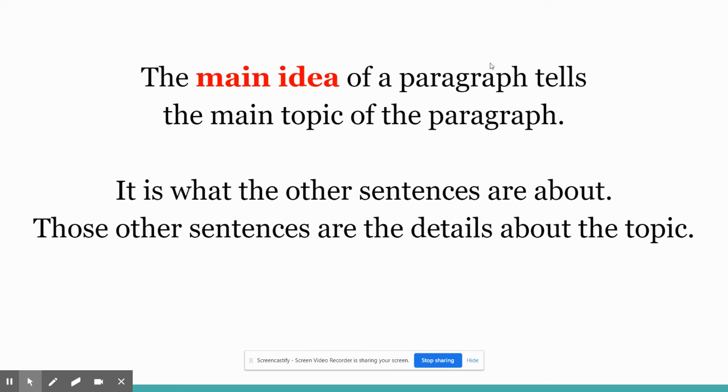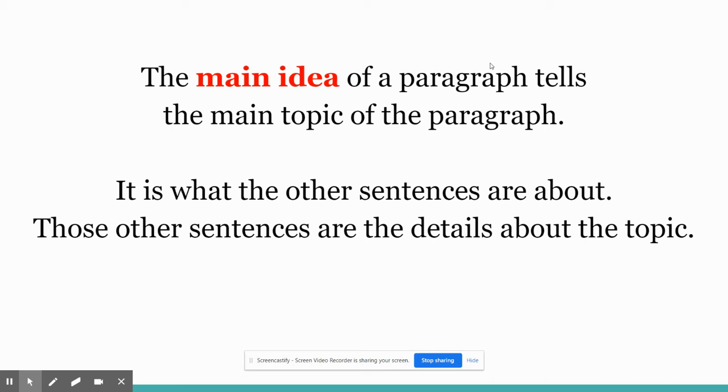The main idea of a paragraph tells the main topic of the paragraph. So it helps, I think, scholars, to think what is the topic? The noun, the who, this is about. The person, place, thing, or idea that the paragraph is about. The noun that it's about.